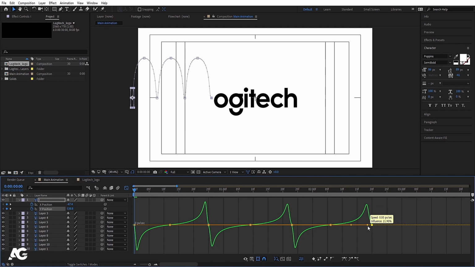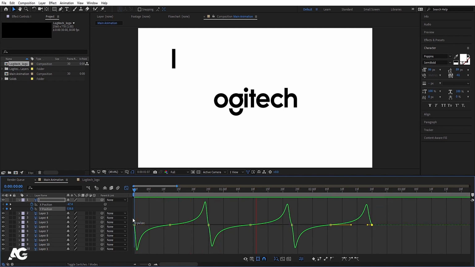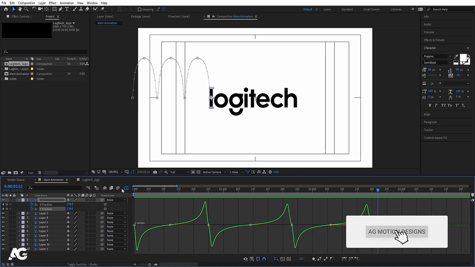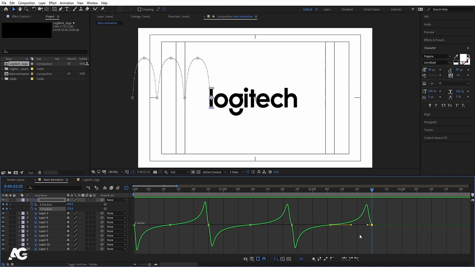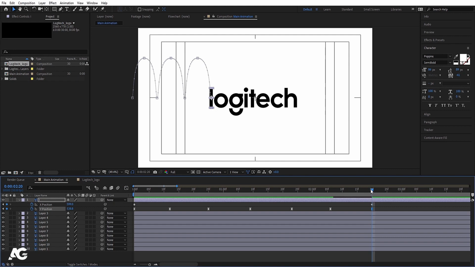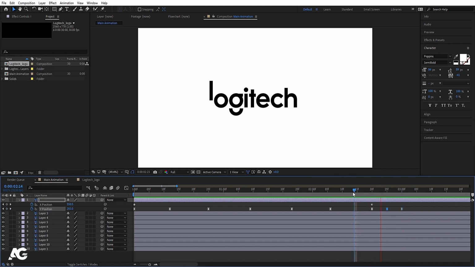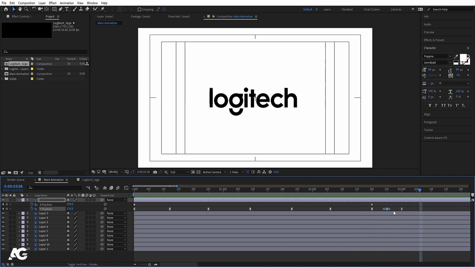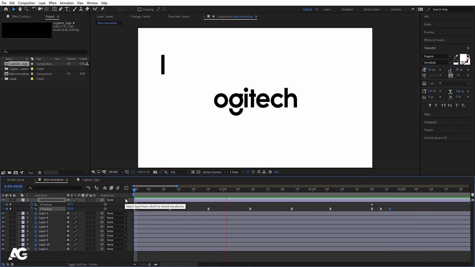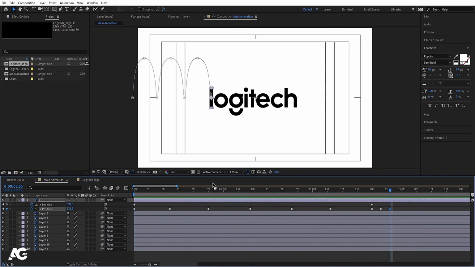And here also. So now if I play this, I'll get this kind of animation. Now at this point let's select this again, and after that I'll go a few frames forward and again create one keyframe at Y position, and let's bring this over here like this. Let's select this one, move this over here and move this over here. So we'll get this, this and this.